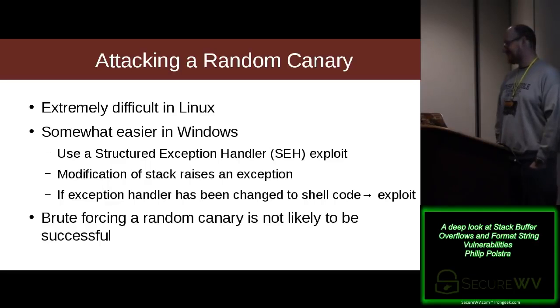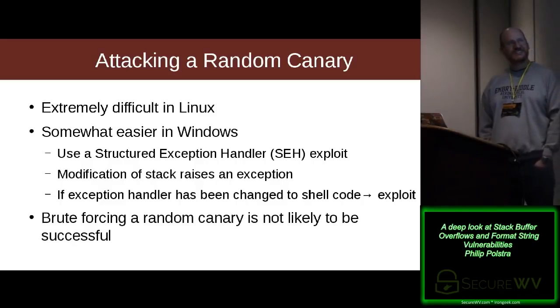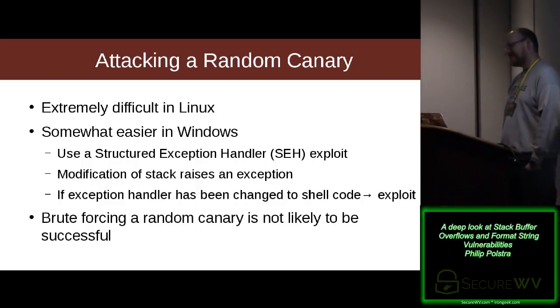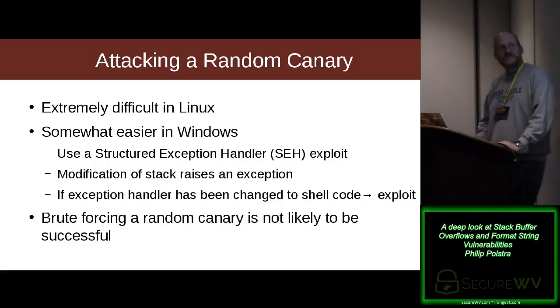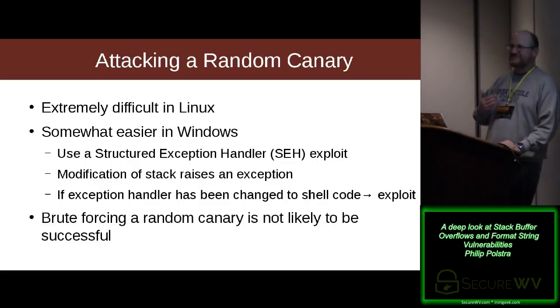Random canary. Pretty hard in Linux, just based on the way that it works. A little bit easier in Windows, still not terribly easy. Some things you can do. Remember we said at the start of today that sometimes you can crash a program. You're like, okay, fairly easy to do. Windows has something called an instruction exception handler. Any Windows programmers in here? Anybody ever heard of these before just now? A little bit? Yeah, heard of it.